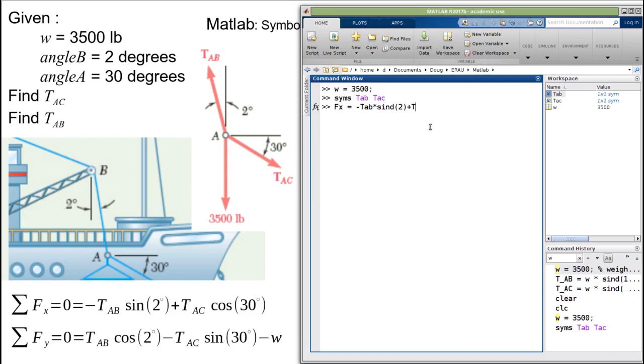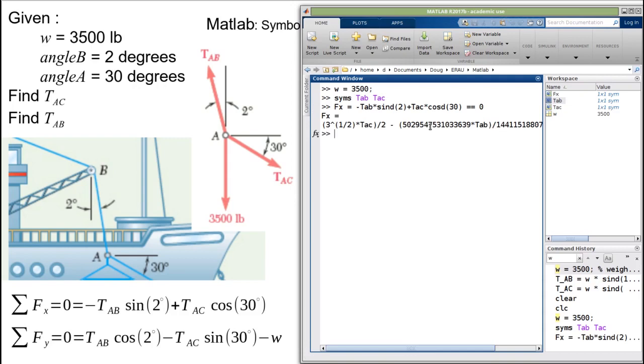Plus TAC times cosd of 30. Now, this is really an equation, and to indicate an equation in Matlab, the equals sign is equals equals 0. So now I'm assigning fx as a symbolic variable, but it's an equation.